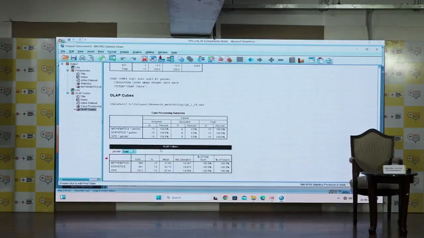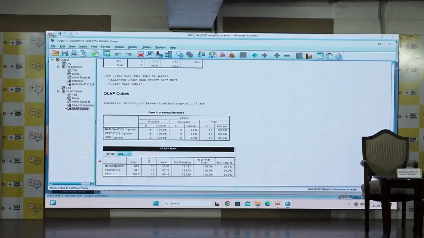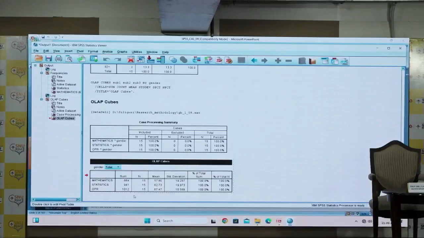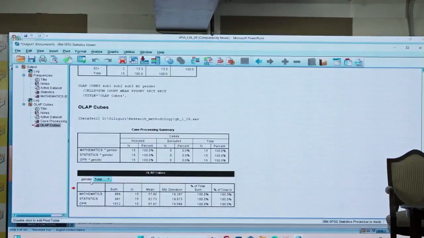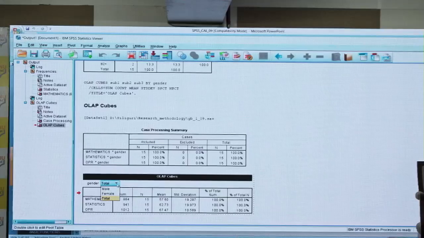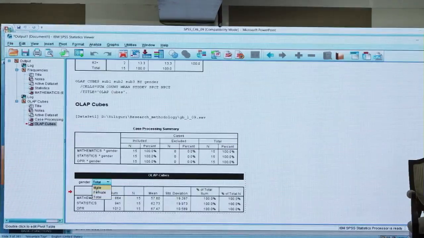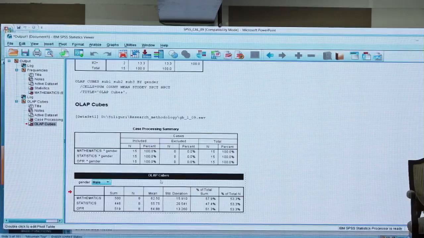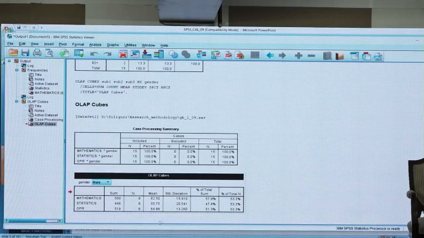When I am clicking the mouse twice, here is the total of 15 students. Then a switch will come, and if we select this button, there is male, female. Clear? If we select male, this is the male values. And if we select female, these are female values.